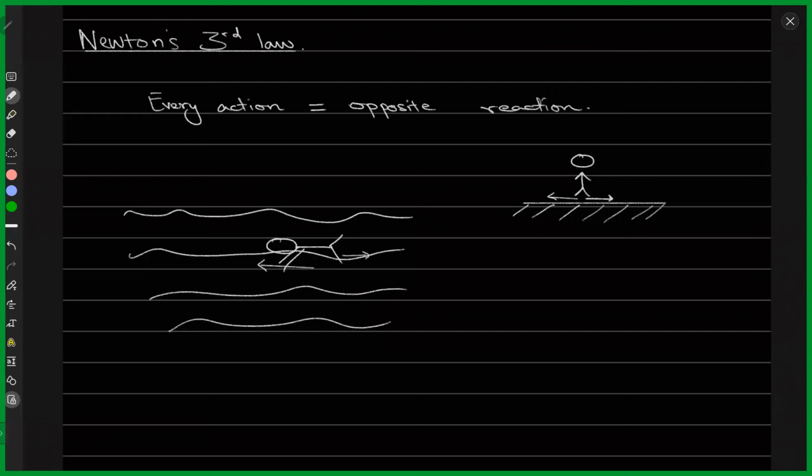Now, if every action and reaction are equal but opposite, that means that if this is some F, then this should be some minus F, right? So the sign is different, but the magnitude of the force is the same. For example, if this was 10 newtons, then this is minus 10 newtons. So then he should not be able to swim really, but he's still able to do that. So anyone else, can you tell me? I think Taha and Muiz know the answer. Anyone else?